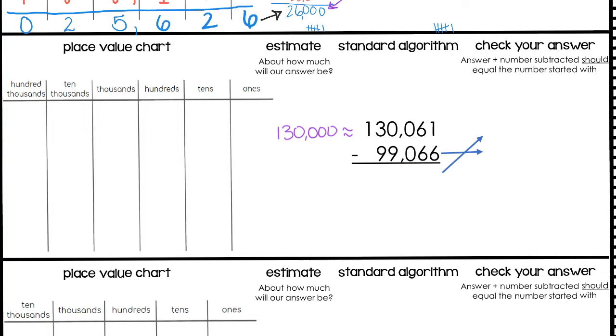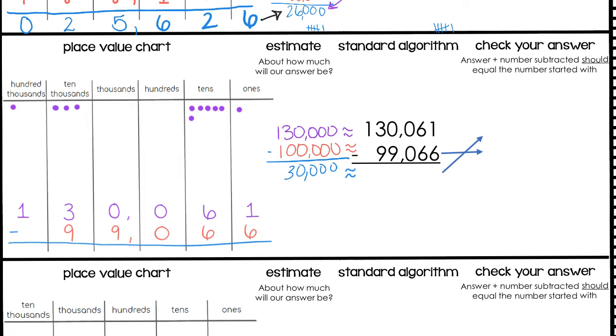Now I could say, yeah, this is in the thousands, round to 99,000, but it's so close to 100, and 100 is really easy for me to subtract. So I'm actually going to think of it as 100,000 because I can do this problem really quickly. 130 minus 100 is going to be 30,000. So my answer should be close to 30,000. All right, now it's your turn. I would like you to go ahead and write your first number in dots in the place value chart, and then write your whole equation in the place value chart down here. Pause the video and proceed.